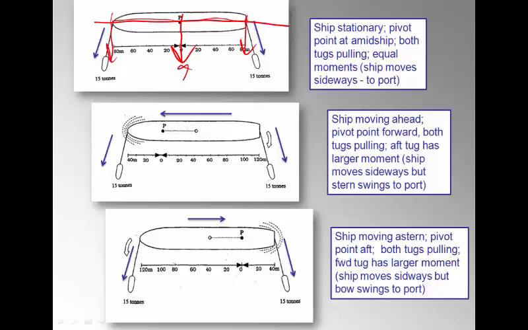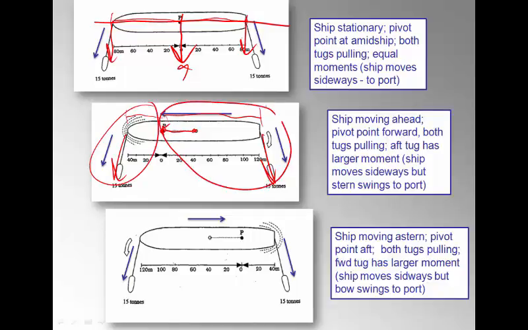Okay, so now we're going to change that a little bit and say I've got a vessel moving ahead. Now my vessel's moving ahead, and I still have these same forces acting down by my tugs. Now notice the difference is my pivot point has changed. My pivot point is no longer right here in the middle. It's up here. So this is my pivot point. So what do we know now? I know that my lever arm is different now. Same amount of force being pulled down, but a smaller distance up here than I have here. So this moment here is actually going to be greater, and it's going to cause my stern to come in. So no longer will I have a nice horizontal orientation. My vessel is going to move in this direction as well as being moved in this direction.